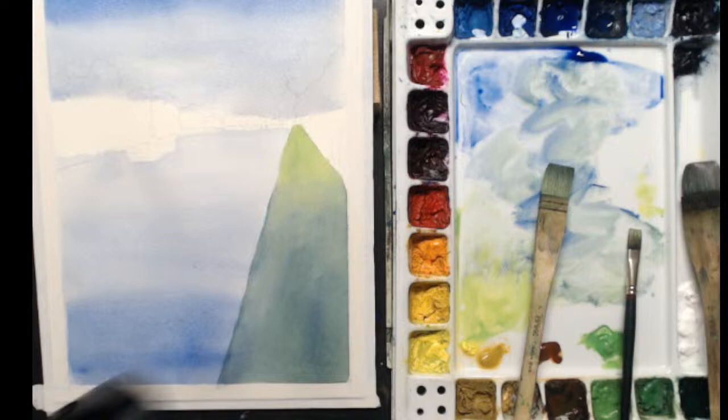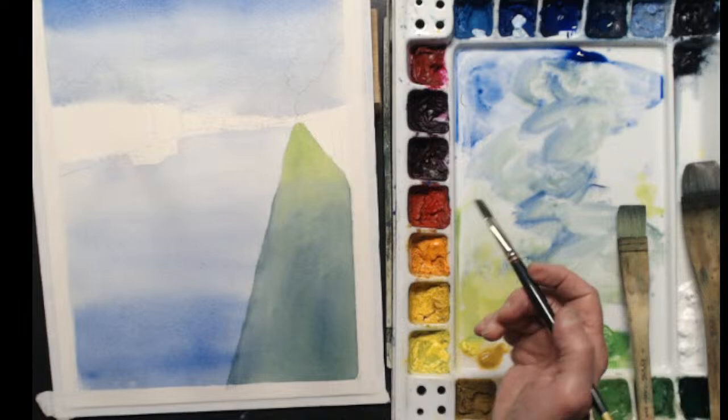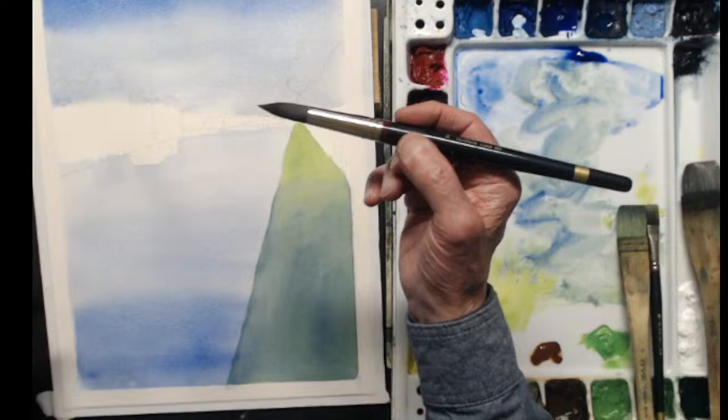Okay. All right, now I've got this tree line across here, and what I'm going to do is take my number 16 round. This is a good utility brush. It's a round brush, but it's also large. It's synthetic hair, but it's really great.